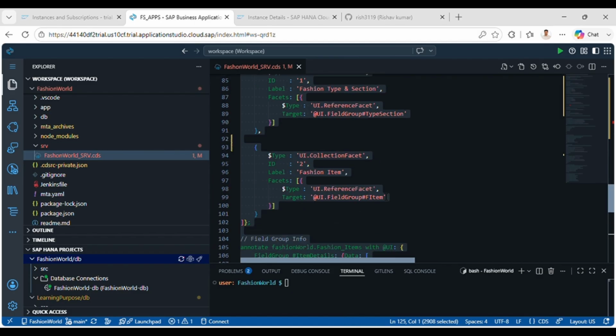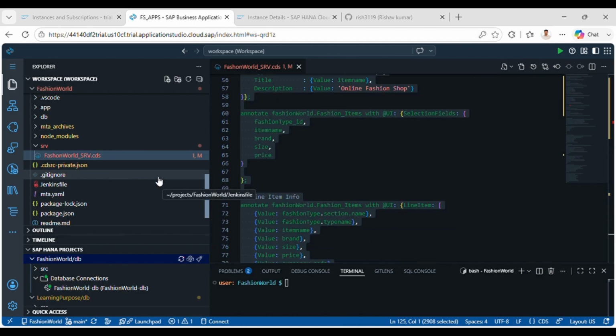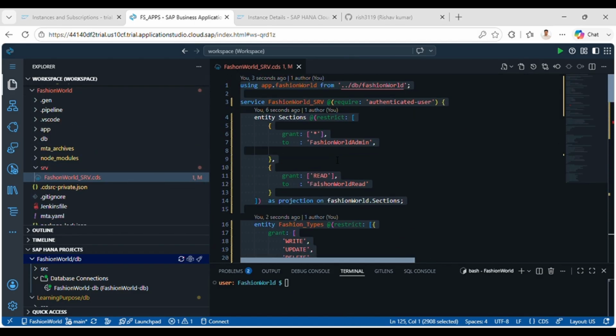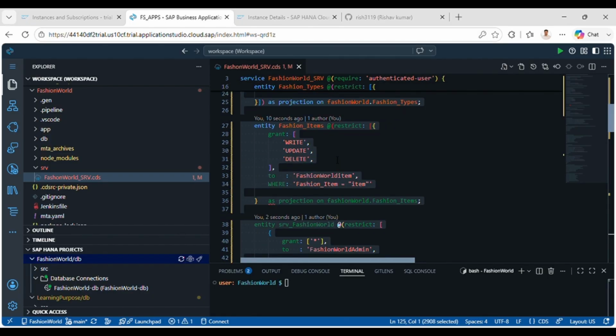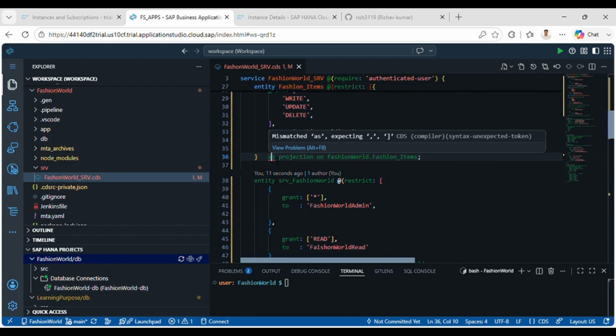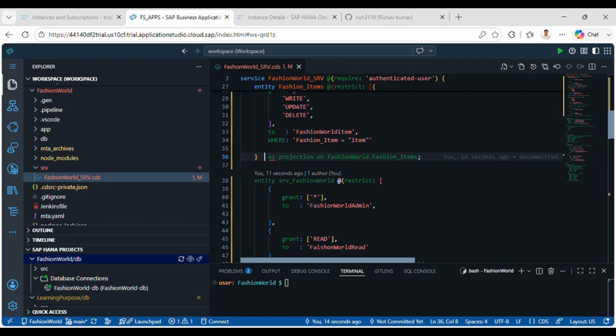There is one error shown inside that, so let me check where it is.